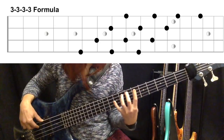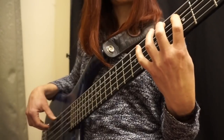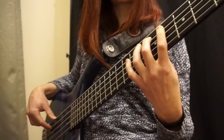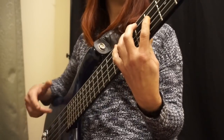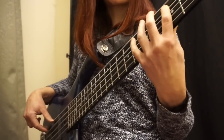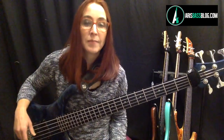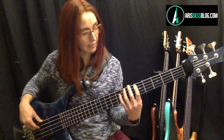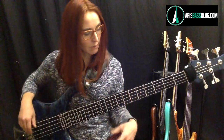And what I'm doing is I go 1, 2, 4, and between 1 and 2, I scoot up by 1 fret. So 1, move up a little bit, 2, 4, and then 1 is already right there. So I try to make the move early. Of course, I could do all sorts of combinations of that move, but I want to do the move early because it gets my hand pointing in the right direction early on, and I like that. So it gives me time to think ahead and make my move.